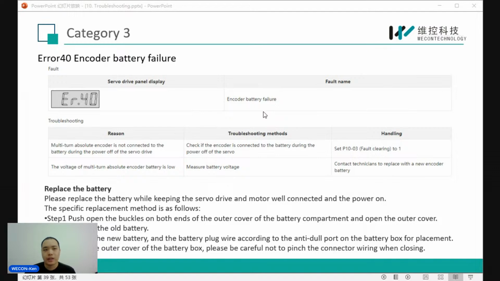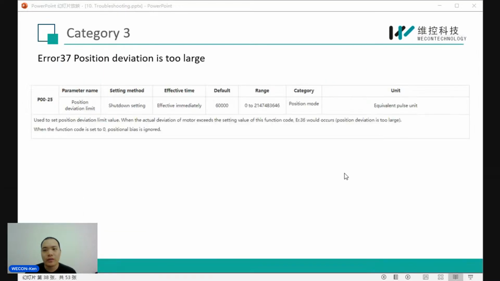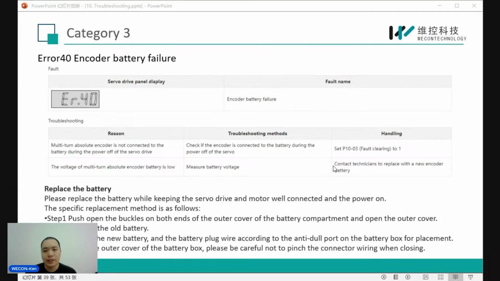I will introduce it later in category 4. If you don't want to change battery, and you just use the motor as single circle type, you can just ignore this alarm. Set P10-3. And normally, battery can be used for 2 or 3 years.